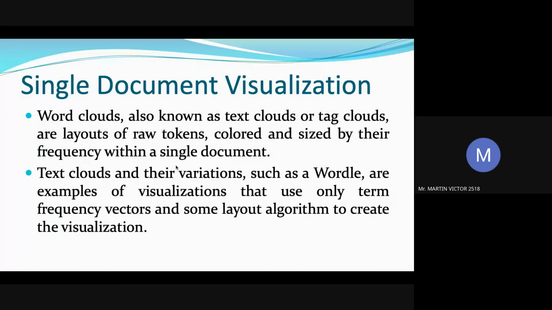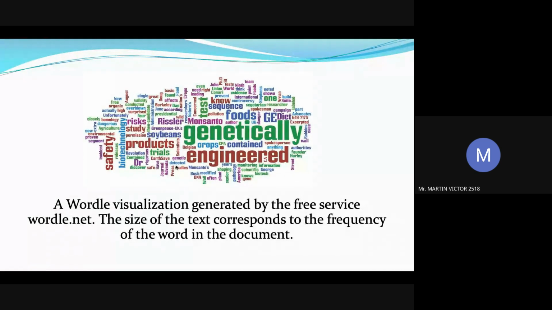Word cloud is also known as text cloud, which is a layout of raw tokens colored and sized by their frequency within a single document, right? We have an open source tool called Wordle.net, and using this we can again create a word cloud. The Wordle representation is generated by the free service Wordle.net.